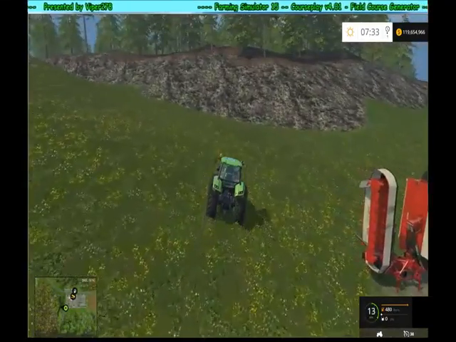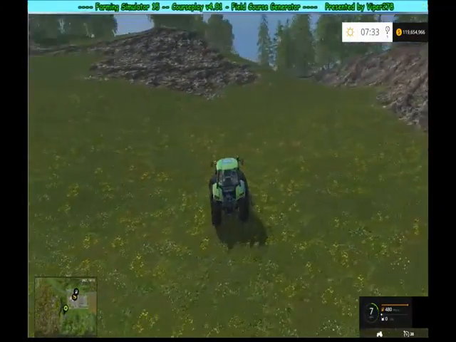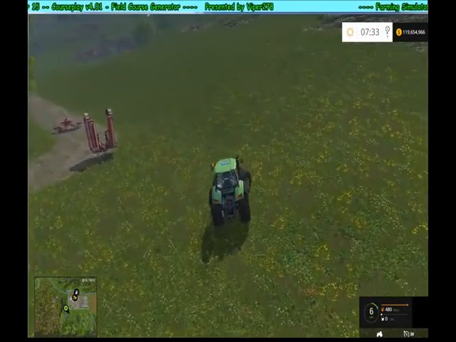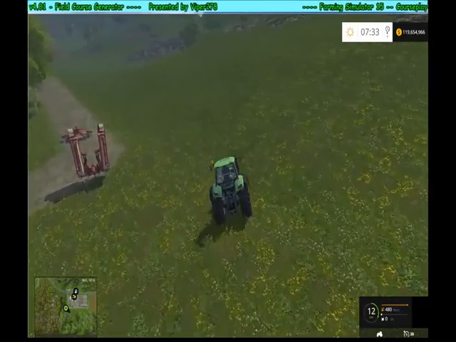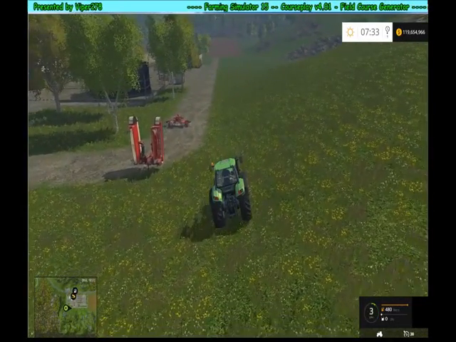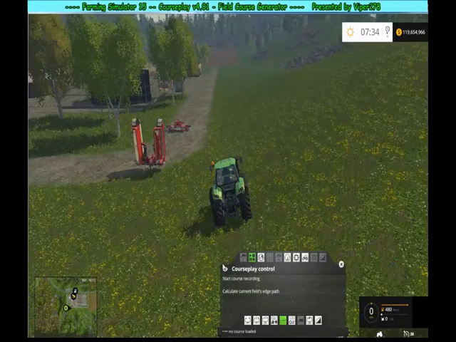Okay, so I make my start point. And I'm going to follow this road here. Okay. And what we're going to do is we're going to record a course.